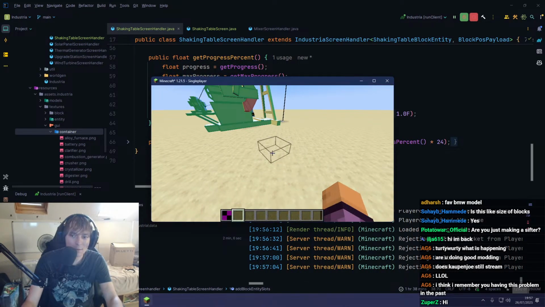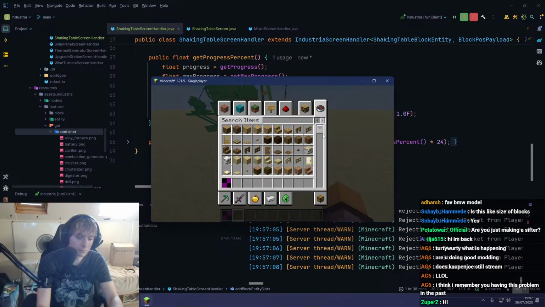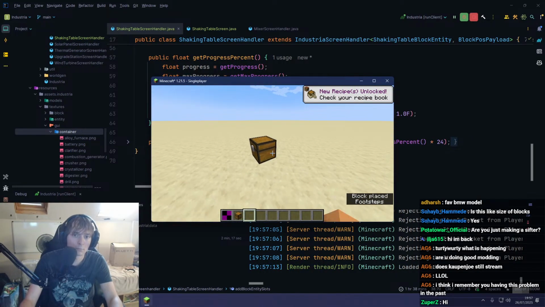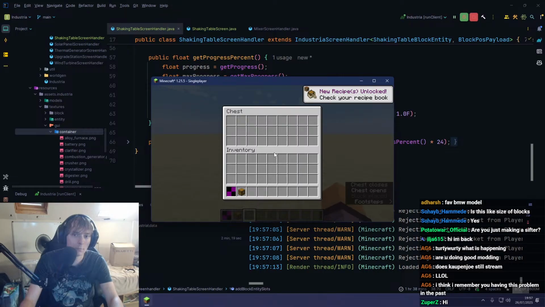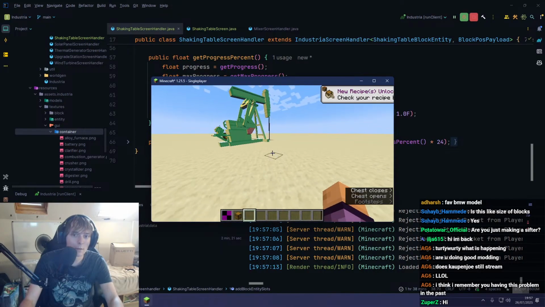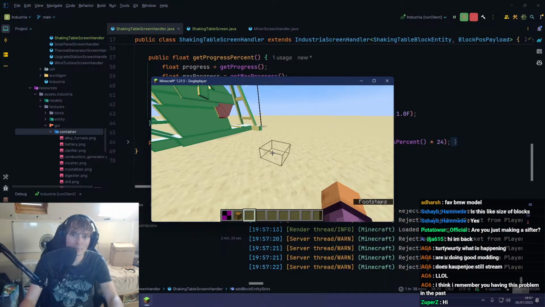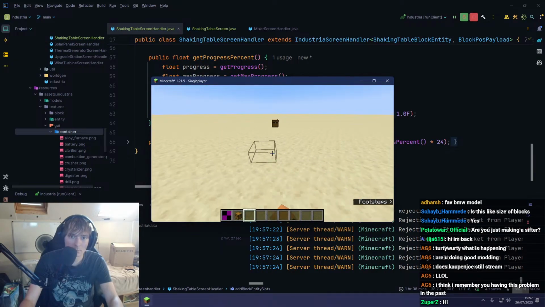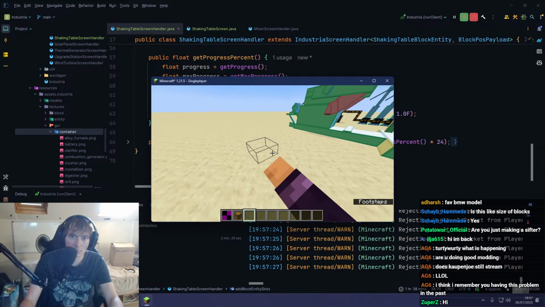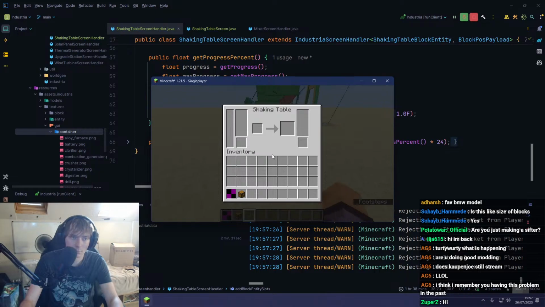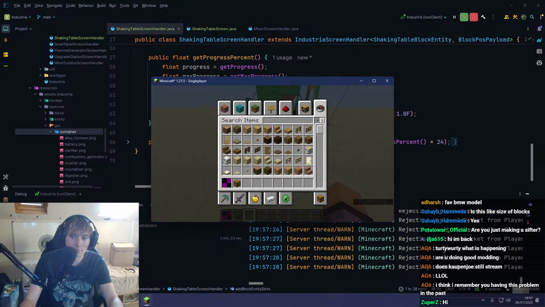So this is too far away? This is not too far away. Look how far away I can open this chest. And yeah, I can't open this from here. That's weird.